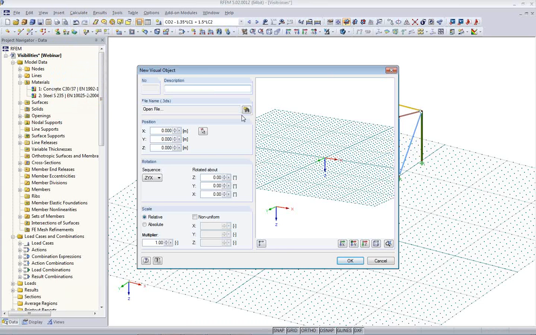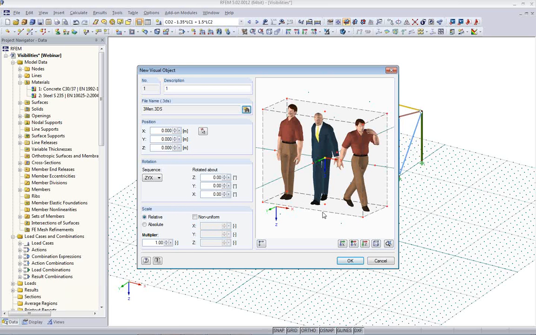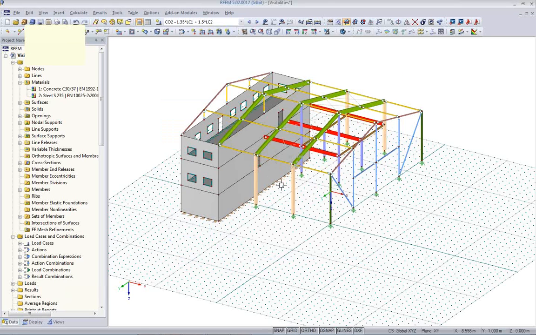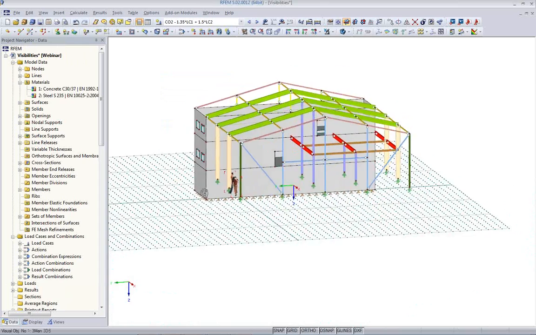For example, if I need a relation to some reality, here I don't know how high this column really is, but I insert a 3ds file, which is a graphical format, 3D Studio Max from AutoCAD. You can find those files very often on the internet. I can insert, for example, something like this. Select the insertion point. Maybe I need a multiplier, and I can enter it here, click OK, and the men are sitting here.